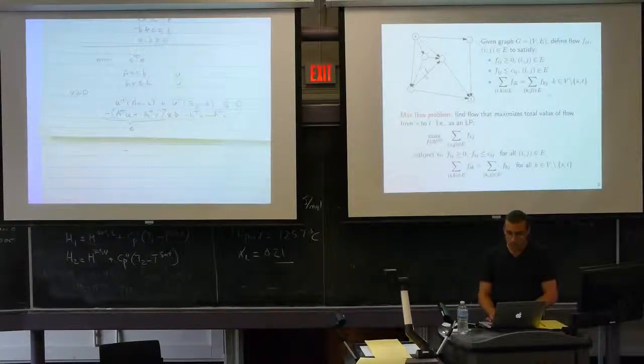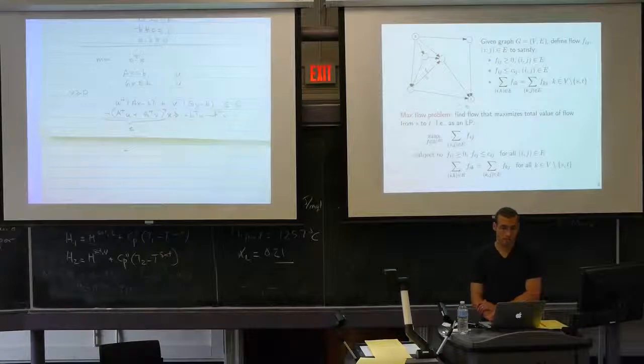And then this constraint is just very natural. It says that if I look at the flow coming into any one of the nodes in my graph, it has to be the same as the flow leaving that node as well. Right? So this is usually called conservation of flow. And that's true anywhere except for S and T, which are kind of like the endpoints of this flow that we're going to be sending through the graph, usually called the source and the sink.